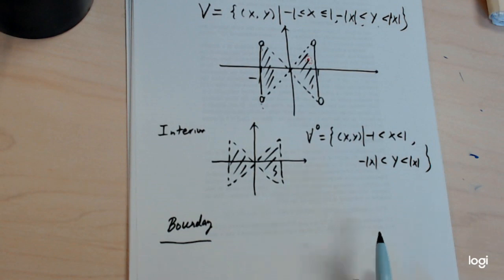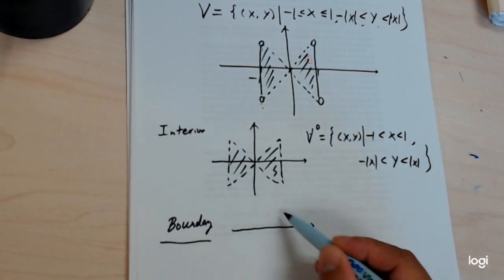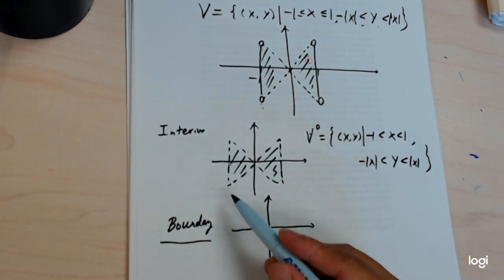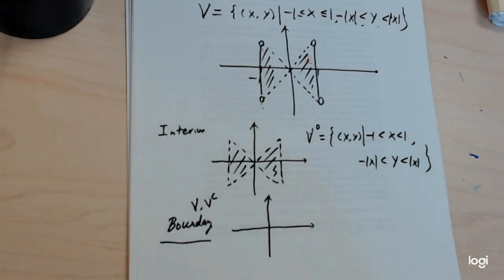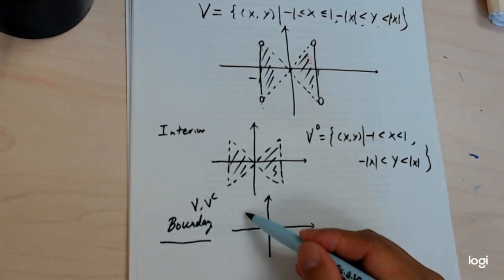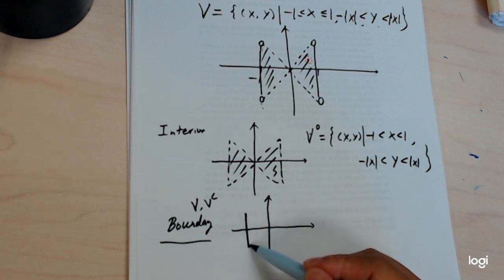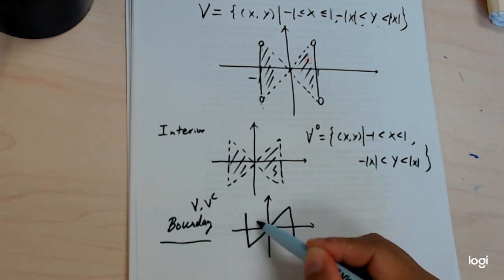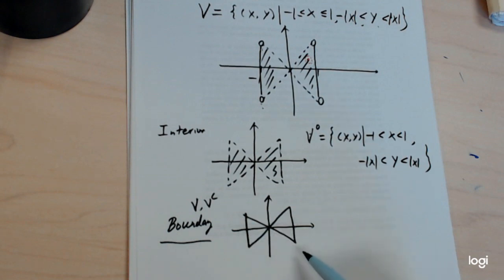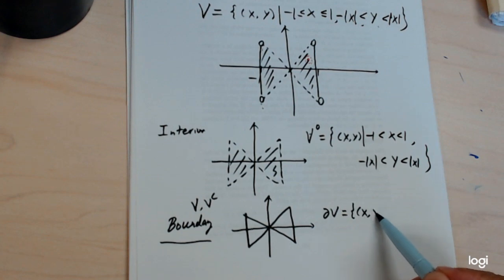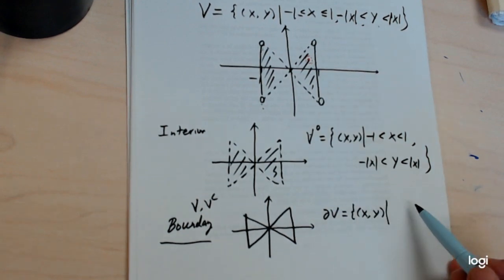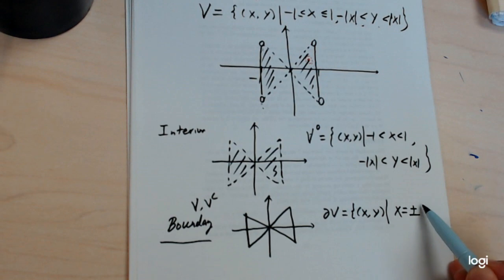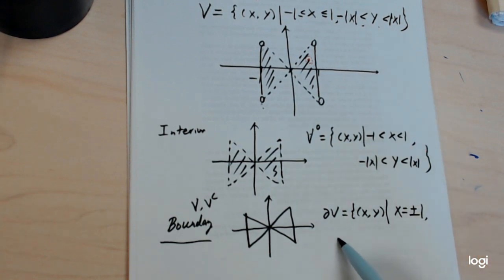Boundary, okay? The boundary consists of the points where open balls have points both from V and its complement set. So if you think about that, those edges, those straight lines, that's the boundary. You can introduce equations for it: x is positive or negative 1, and y is between negative 1 and 1. So that refers to those two bounds.